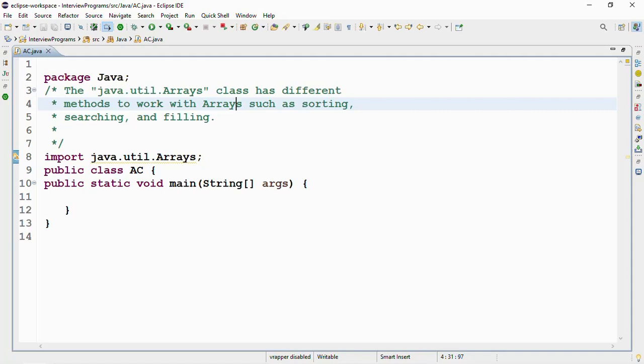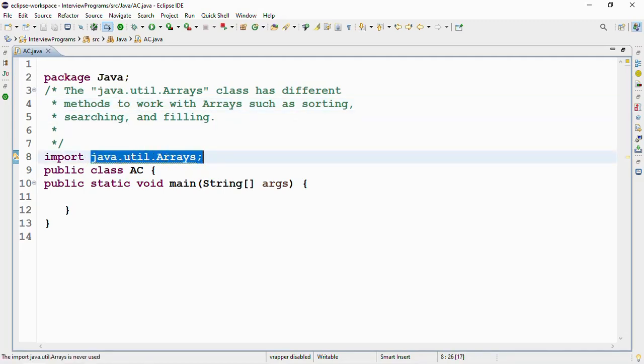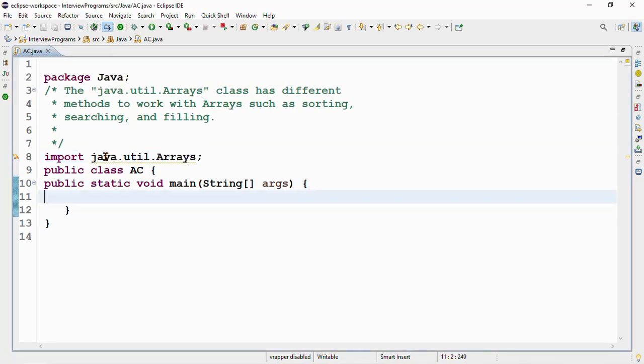Now let's see a short code example of the sorting method of the Java util Arrays class. I have one class with the name AC, and I have already imported this java.util.Arrays class. So let's continue our code.